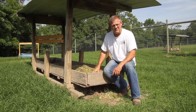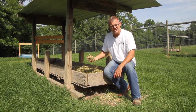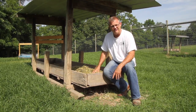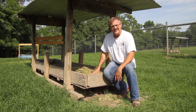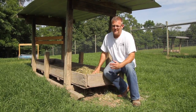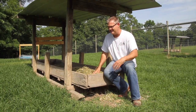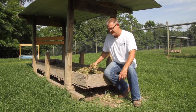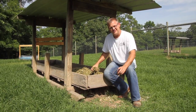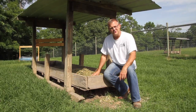There's a lot of people that believe that 30% protein level puts big horns on them. That is absolutely not true. You've got to have fat on that animal. You've got to have a good balanced diet for them to be healthy. Then they will grow horns. There's no secrets. There's no steroids. There's no all this BS that you hear in the media. Just a good balanced diet. Stay tuned. Take a look at how we make all this and see how it all goes together.